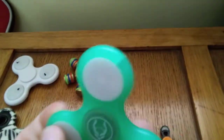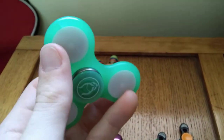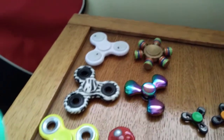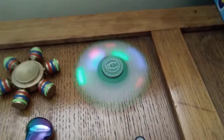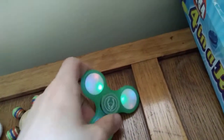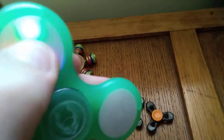So this third one is from Cyberdog. This one is a glow in the dark one. Also, the bearings are very loose in this one, which I don't know why. It just appeared like that. This one's another one that lights up, and one of the lights on here is a little bit faulty as well, same as this one. Is that one spinning? It looks really cool with the lights on it. Anyway, I'll stop that and we can move on to the next fidget spinner. There's three different motions on this. Oh dear. So that's that one.